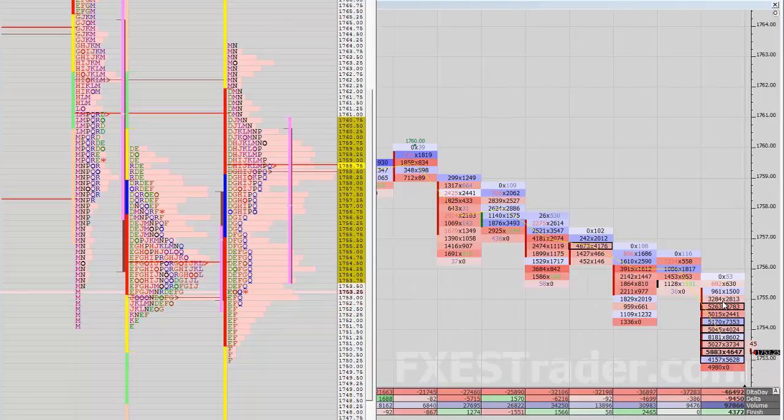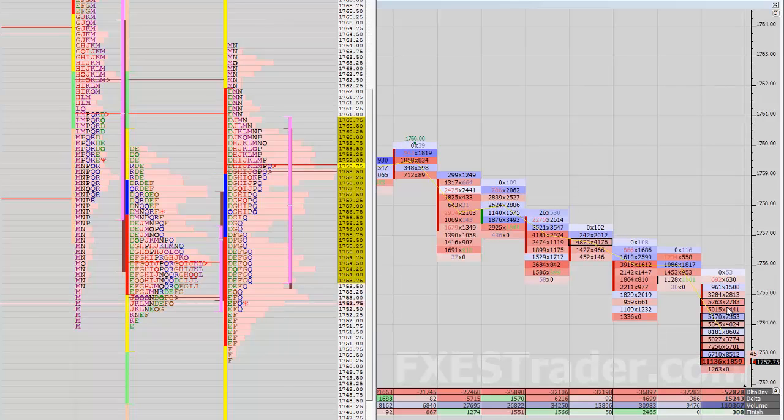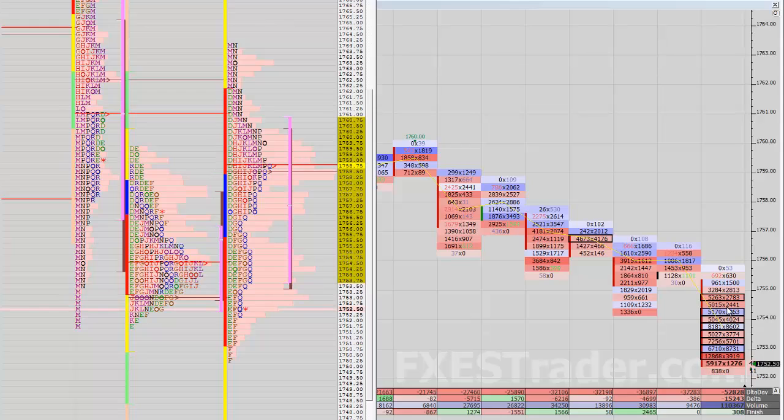Look at the volume that just poured in here with all these black bracketed boxes. Just monster volume coming in here. Just an absolute liquidation of longs. You just gotta love this stuff.